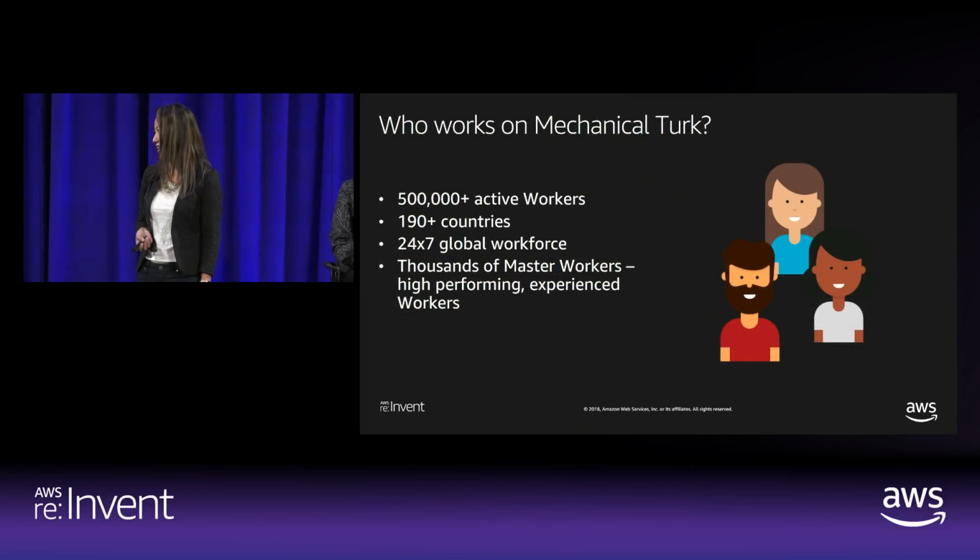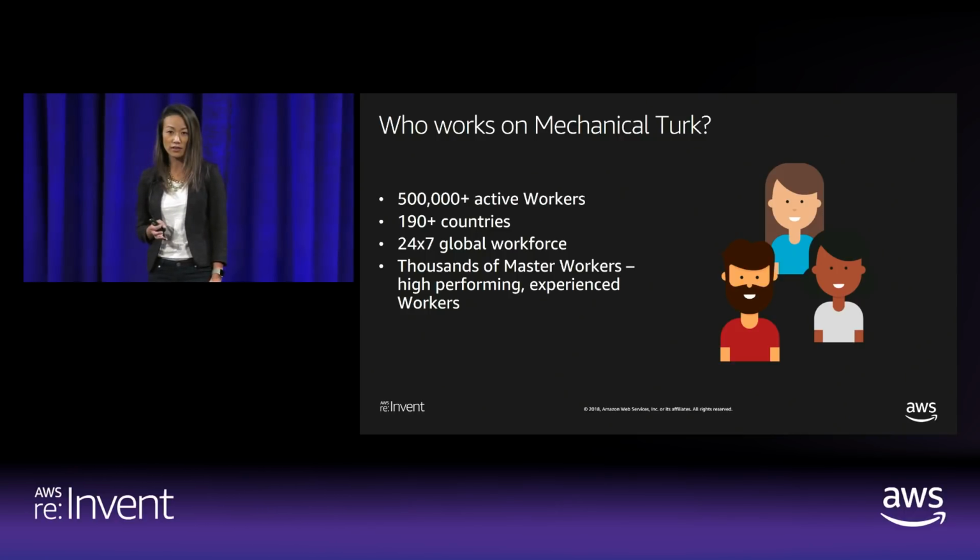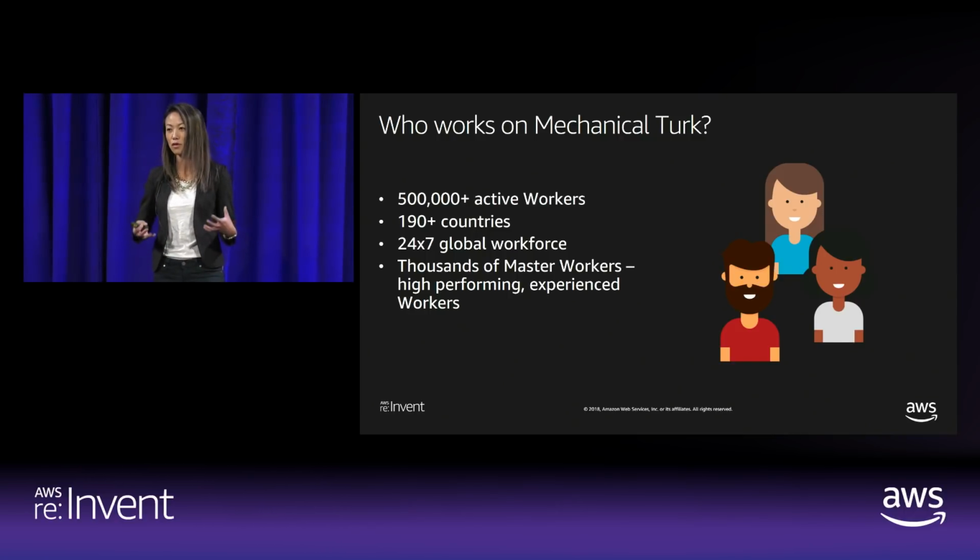So who does work on Mechanical Turk? Well, we have over 500,000 active workers, and they're really worldwide. They come from more than 190 countries. And because of this, what you end up having is this 24/7 global workforce. So whether you're publishing tasks at midnight your time, or some other time zone, there's always someone doing work on Mechanical Turk. And that makes it incredibly flexible and scalable.